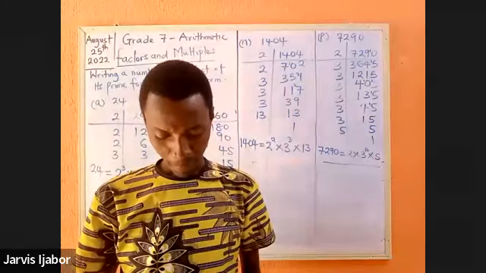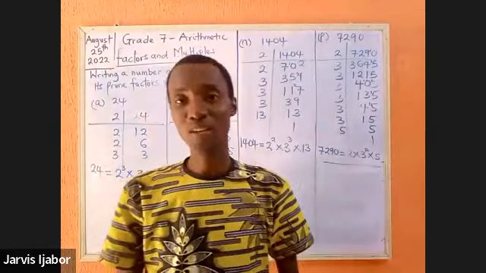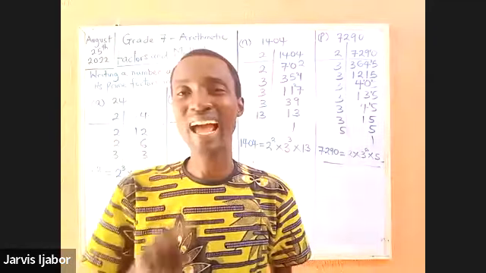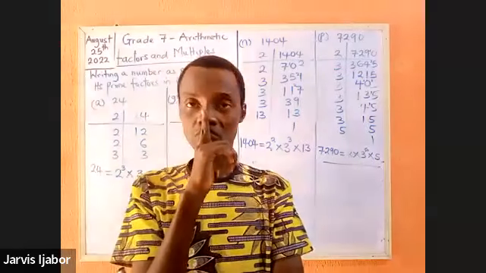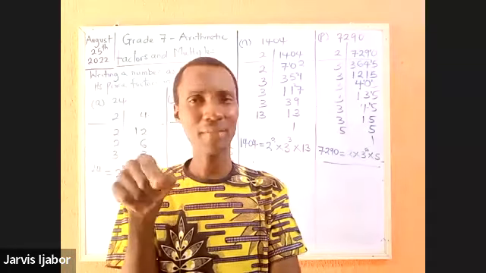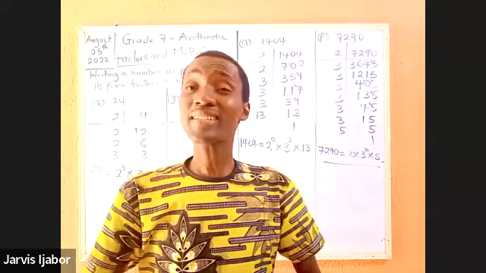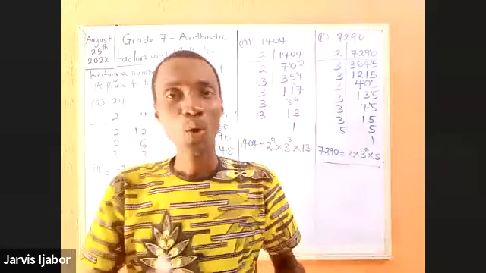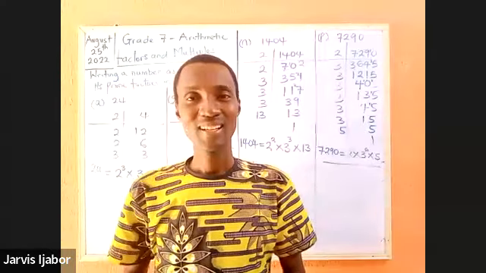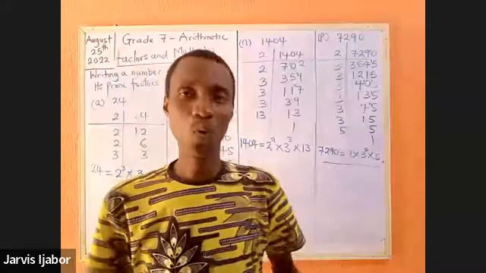And then in our next class, we will go into the concept of common factors. But just like a teaser, the word common will suggest that I am comparing. And when you compare, it means you're comparing at least 2 things. So anytime you hear the word common factors, common multiples, it means you're comparing. So in our next class, we'll be looking at how we compare factors and perhaps how we compare multiples.